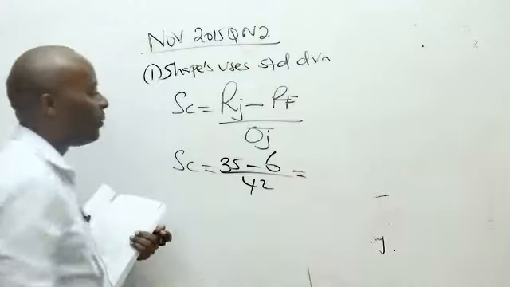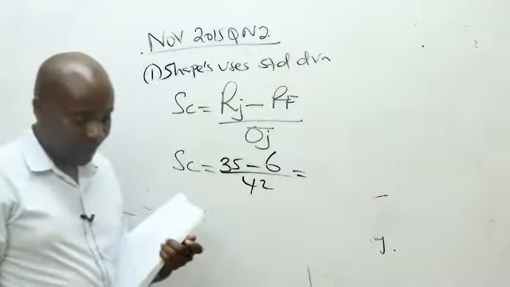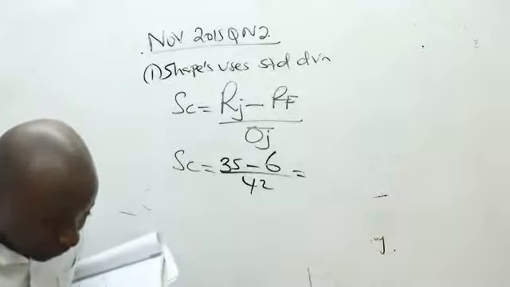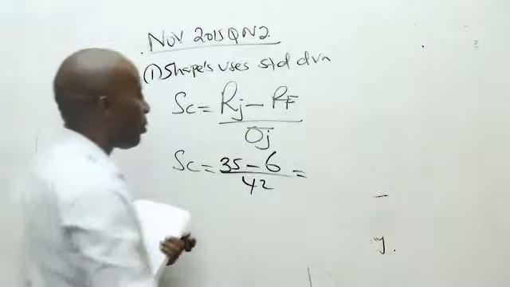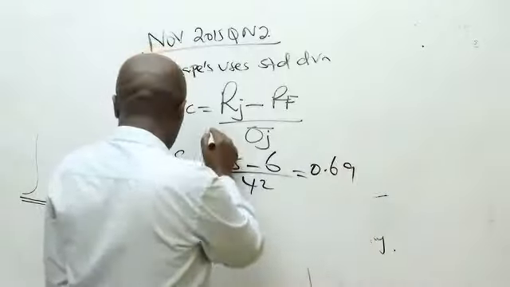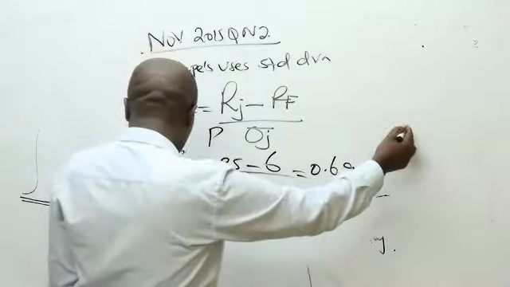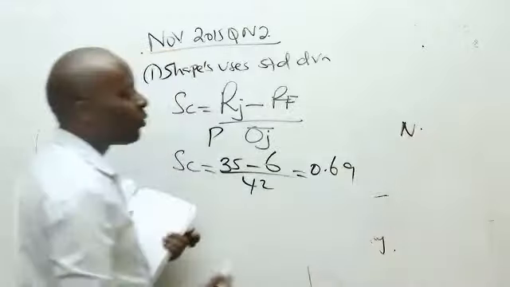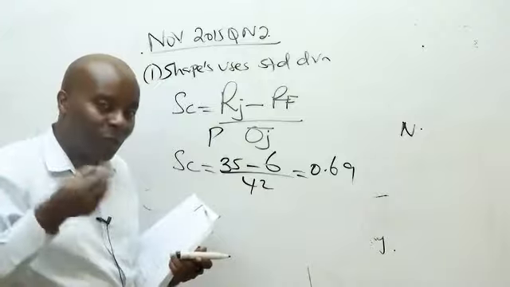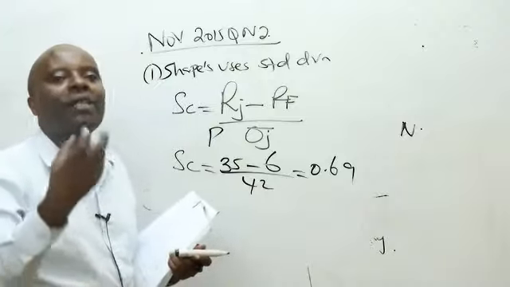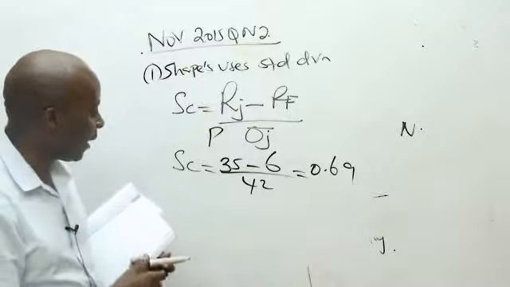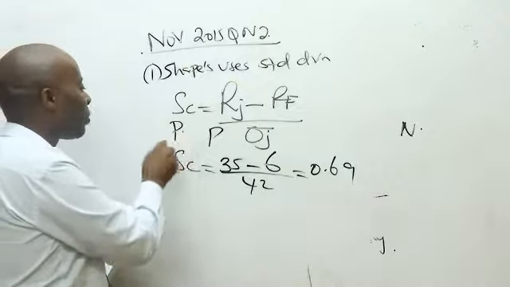So could you kindly give me this answer very fast? I can see students saying it's 0.69. Thank you very much, 0.69. Later on, you should be able to compute the one of N. And of course, in terms of portfolio performance, the higher the Sharpe's coefficient, the better the performance of a given security. So that is Sharpe's coefficient for P.